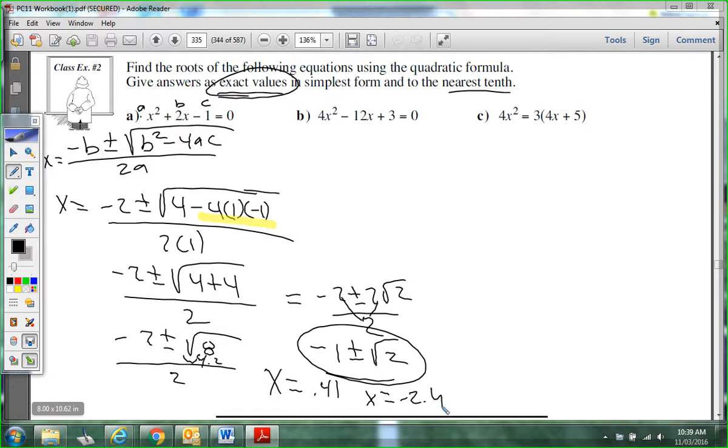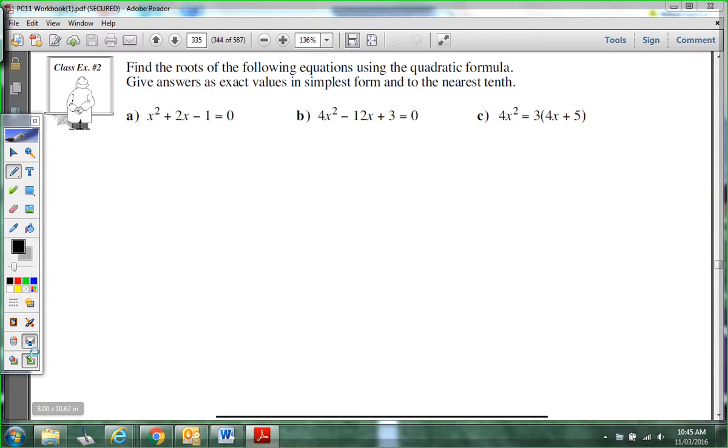Any questions or concerns yet? Again, it's just using a formula, which is the good news. The bad news is it's just a lot of simplifying. All right, we'll do B here in a second. That's what the formula does. So this is a 2. So this is x equals negative 1 plus root 2 and negative 1 minus root 2, which are these values. Good. Anything else? Okay. All right. So this is going to go away because I want room for the part B.